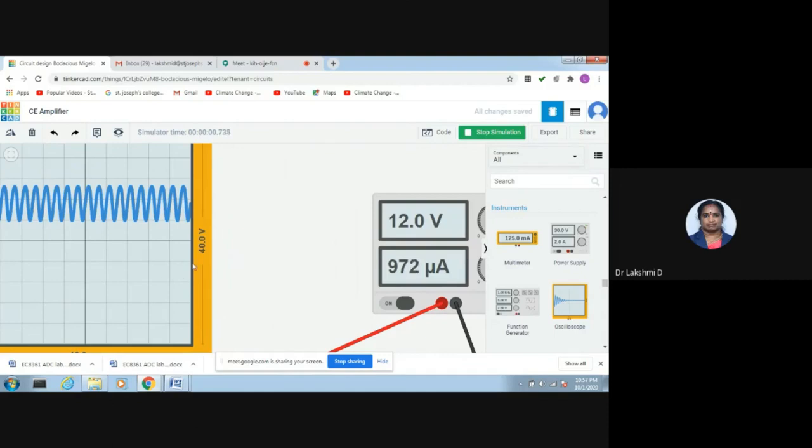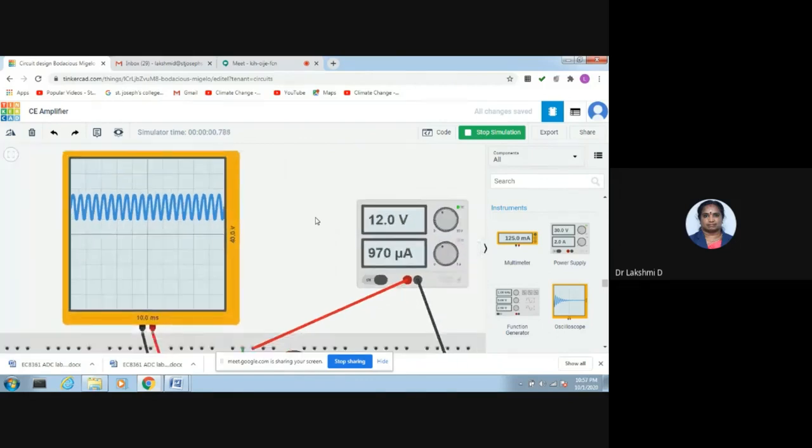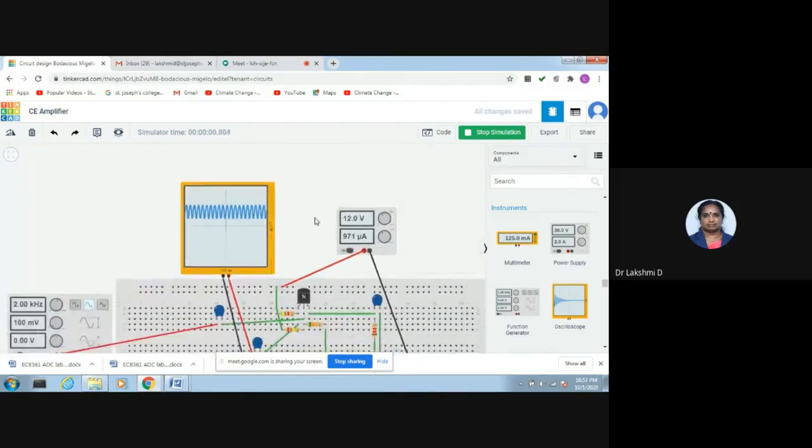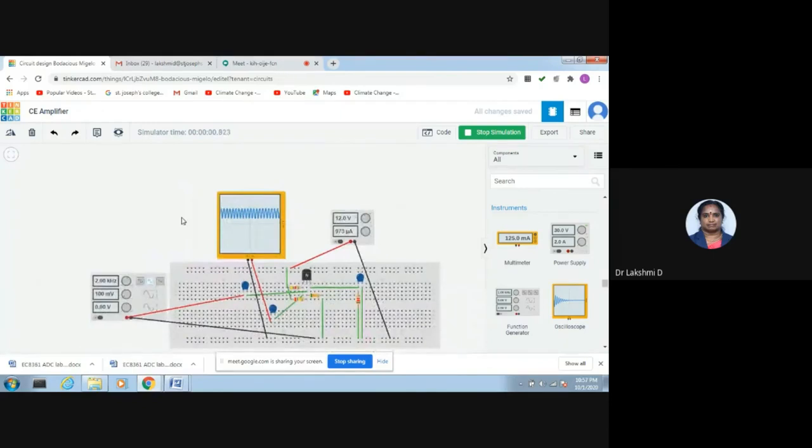So now by changing the frequency in the function generator, you need to observe the output voltage and tabulate it. So once this tabulation is over, you can draw the frequency response. The frequency response is given by the graph drawn between the frequency and the gain.